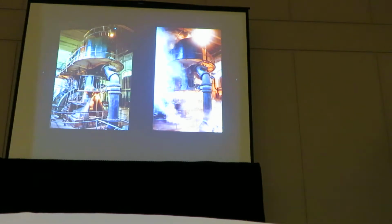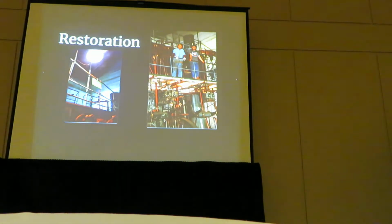And here's a little example of what it looked like when we first found it and what it was like when we dumped it. So the restoration began due to a couple of very fortuitous little events. Knowing my parents as long as I did, and also meeting Alex, I put all three of us in communication. And very fortunately, Mike knew that the former caretaker of this engine was very much wanting to bring in some new fresh blood to help him out and see it run. And it just so happened to be us.